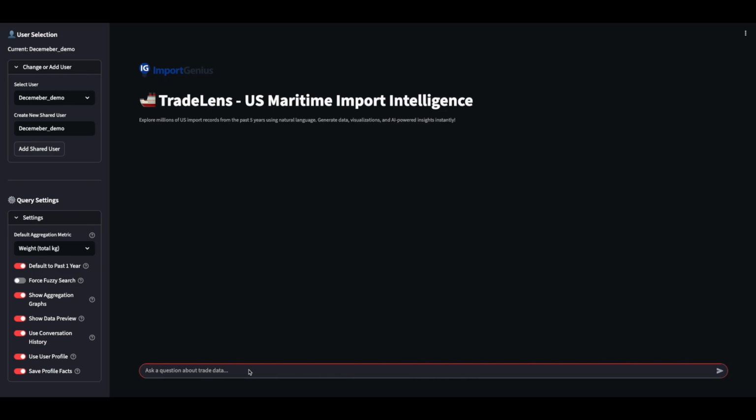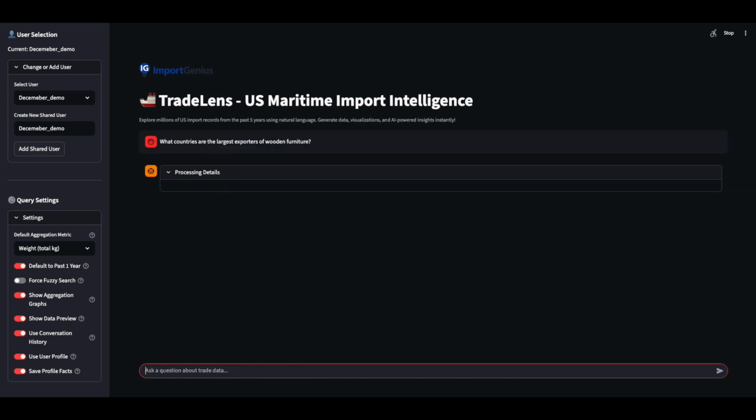Let's pretend that I represent American Furniture Warehouse, which is one of the top importers of furniture in the US. And let's say I want to explore imports of wooden furniture into the United States. Let's start by seeing where this furniture comes from. This processing happens, as you can see here. There's numerous processing steps, and each one has a time associated with it. Queries take on average 30 seconds to run, so we're going to go ahead and fast forward through most of the processing to get to the meat of this app.